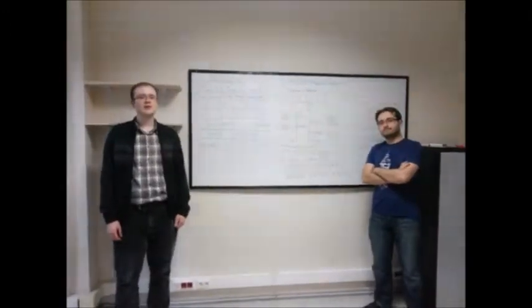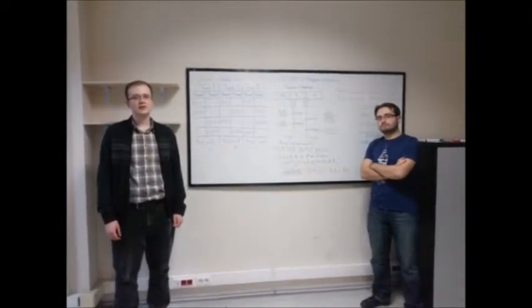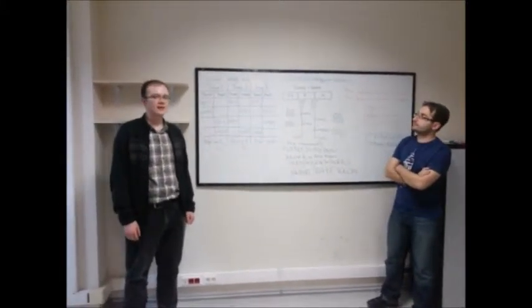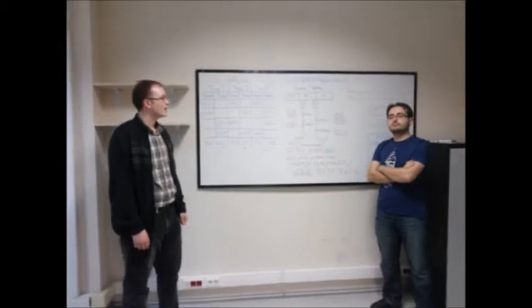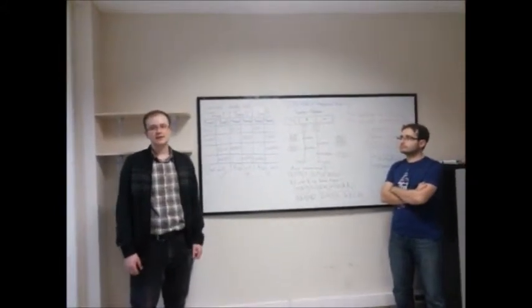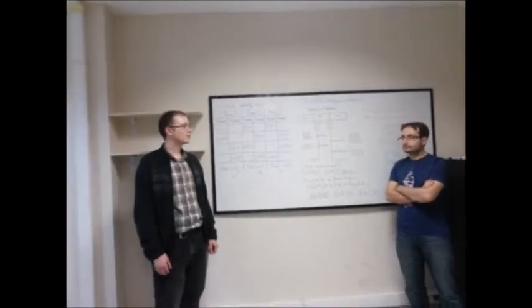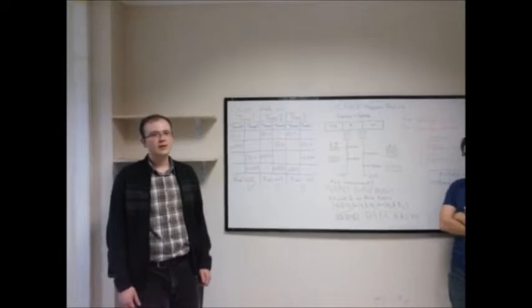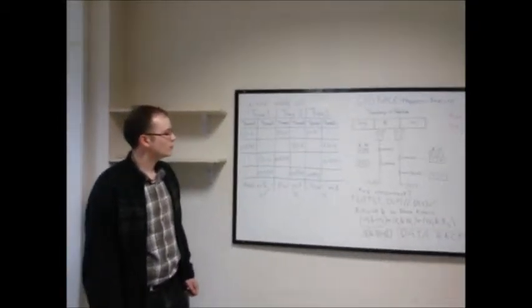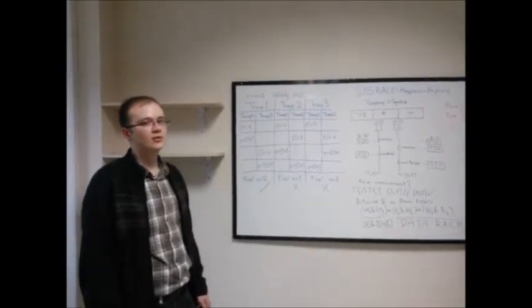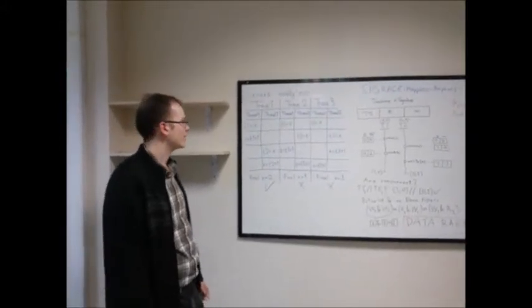We are from the Computer Engineering Department of Bogazici University, and this is our graduation project, which is about hardware-assisted dynamic data race detection. First of all, let's define what a data race is. It is a concurrency bug which is hard to find and predict manually, and it occurs when two or more threads access the same data location and one of them is a write operation.